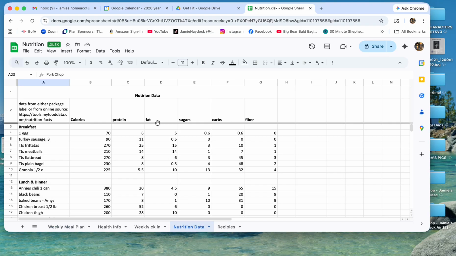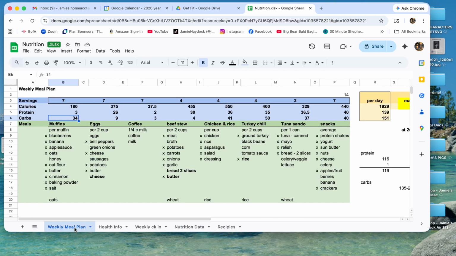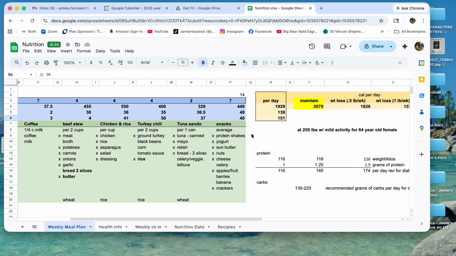And I'm not following everything on there. The fats and sugars and fiber I dropped off. Anything that has too many sugars really has been dropped off the list. So I know that anything on my list, the sugars are going to be okay. There are things I pulled as I was making that list. So that's where I get it from.